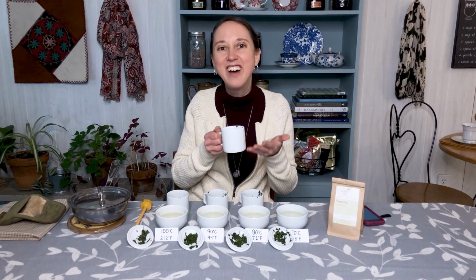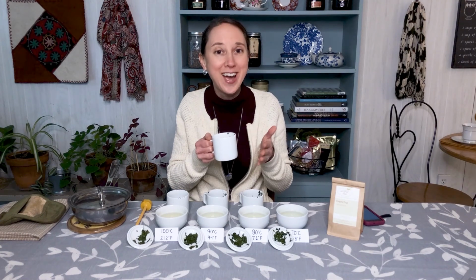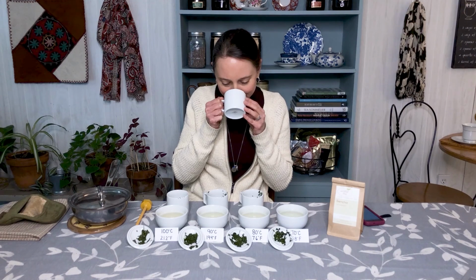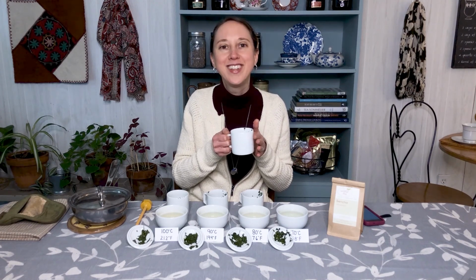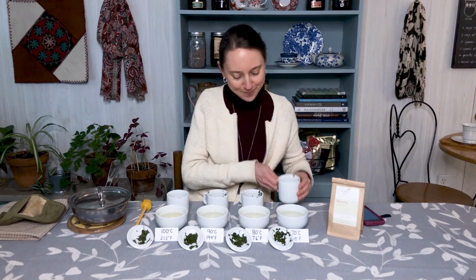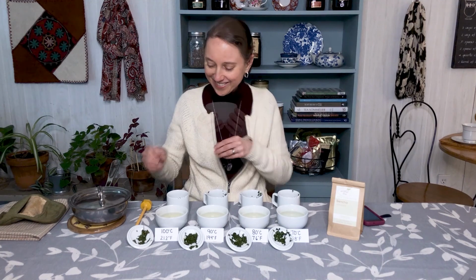Green tea does tend to have a little bit of a grassy flavor, but like a sweet spring rain grass feeling, fresh and clean. And that's a little bit more evident in this cup, especially just a little bit of a sweeter hint to it. So now that we've looked at the color, we've looked at the leaves, and we've smelled the aroma from the cups, let's go ahead and begin the taste.